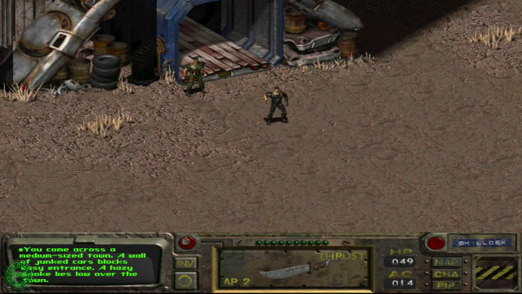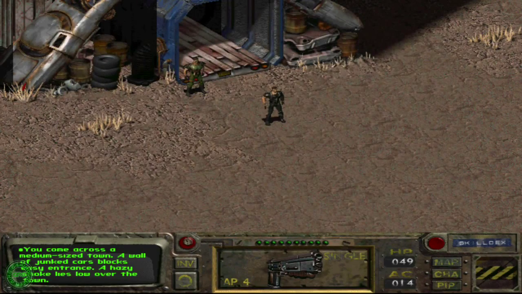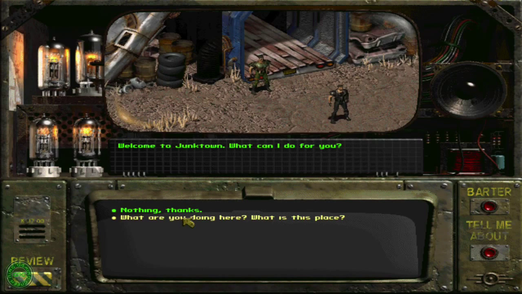Alright, so what I've got to do is unarm myself there. Alright, so I'm nice and unarmed now. What can I do for you? What are you doing here?